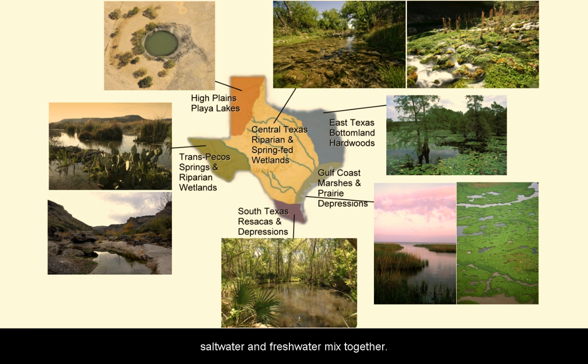The other broad category is coastal wetlands. These form where saltwater and freshwater mix together. These are our coastal shorelines, our shallow bays and inlets, swamps, marshes, mudflats, and deltas of our coastal lowlands and estuaries. Plant species must be able to survive changes in both salinity and water level because these wetlands are often affected by changes in the amount of freshwater inflow and tidal fluctuations in water level.